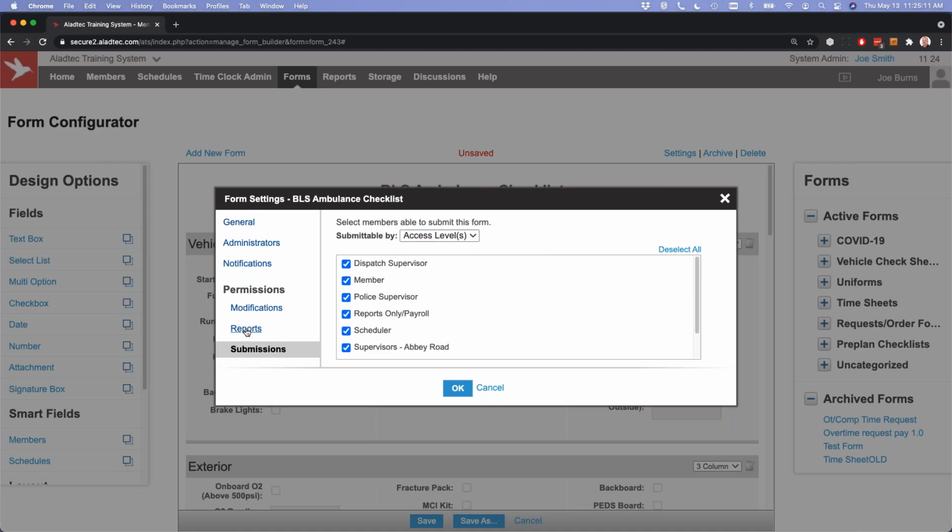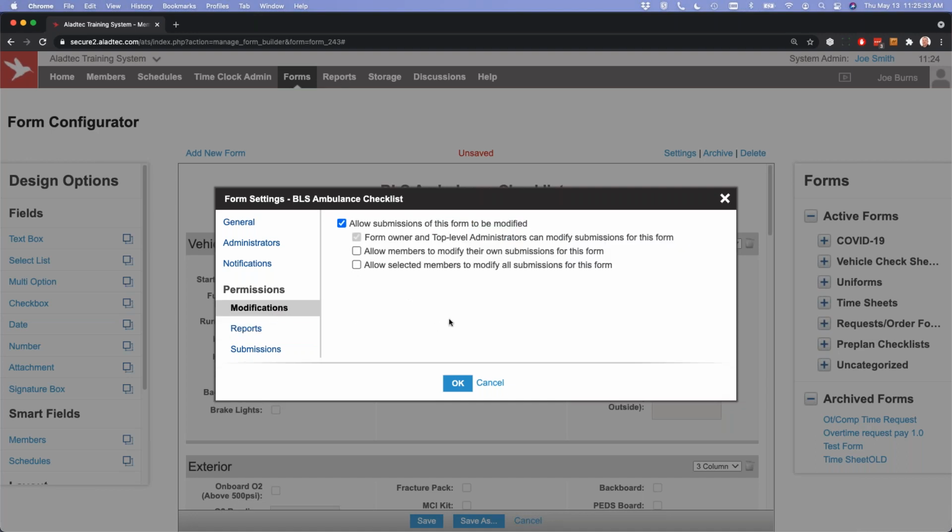The next step here is reporting. Report, what does that mean? Viewing reports. It means who gets to see all submissions, not necessarily modify, but to view all submissions, meaning getting into reports and doing what they need to do there. They're just looking at them, right? They're viewing all the data on a particular form.